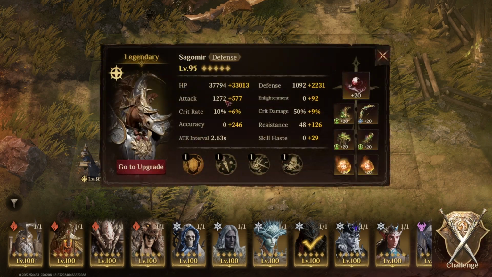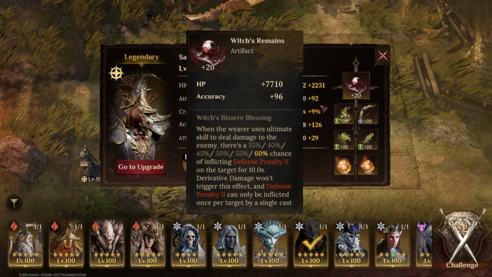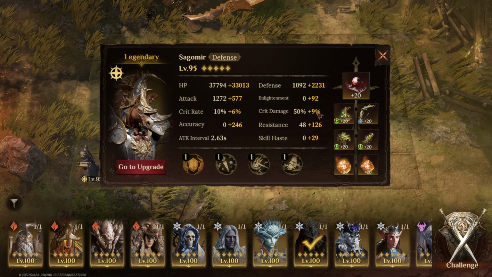First of all, I'm using an unbooked Sagamir as my tank. Sagamir is also wearing Witch's Remains as his artifact. This is to give me the defense penalty. He's also wearing the Ancestral Protection set to reduce the damage everybody else is taking. As you can see, he's built with HP, defense, and then enough accuracy to place the defense penalty as well.